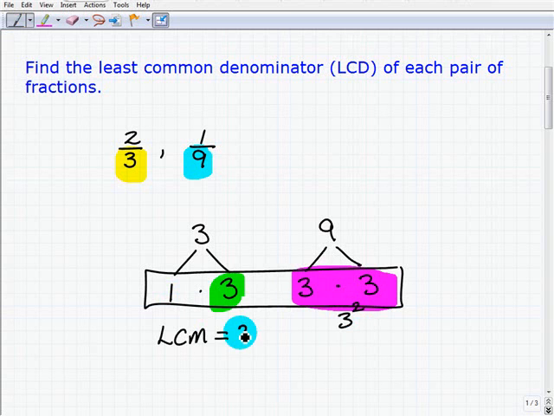Okay, so when we form our LCM, we have to take the highest power of this number. So we have a three to the first and three squared. So we have to use three squared. So the lowest common multiple is nine.